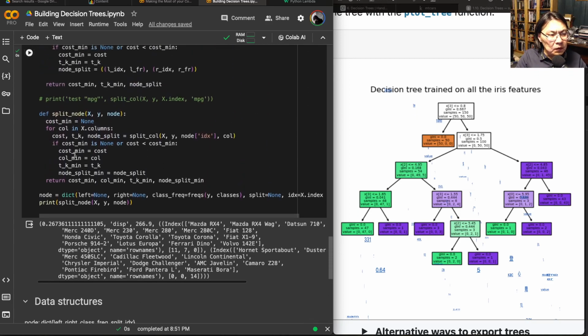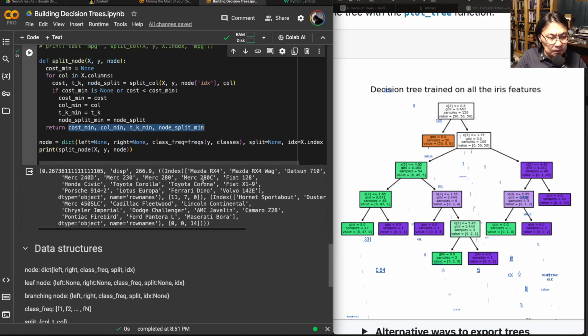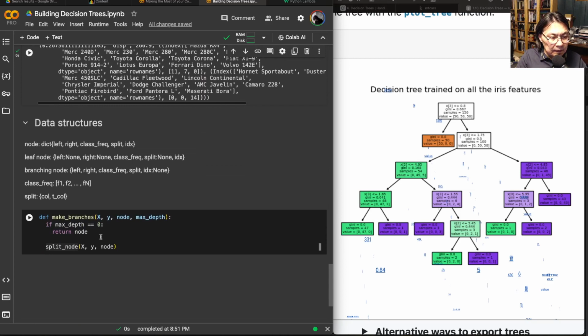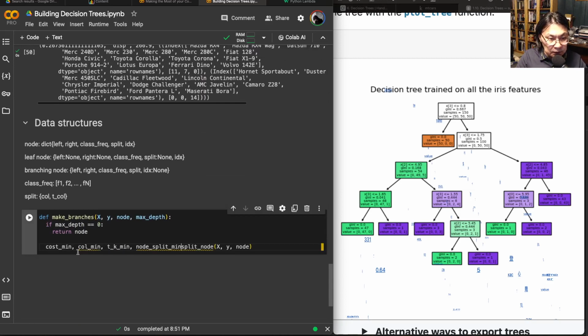Our split node returns several outputs. We get all these outputs. Okay, we don't need to call them cost min or anything, just cost column. So in the very first split, we got the cost, we got the column, we got the threshold, and we got the node split.